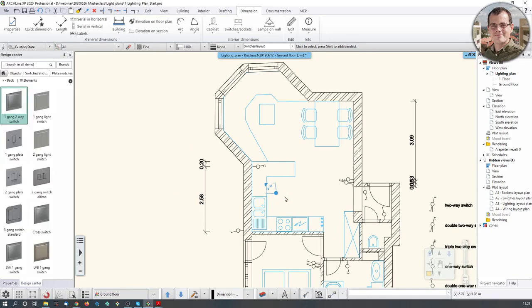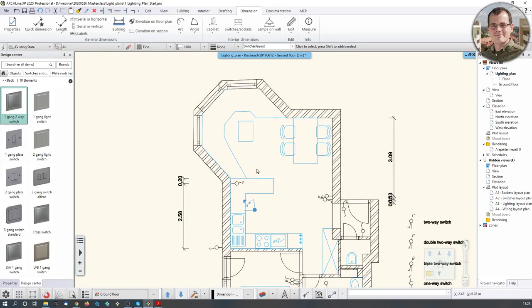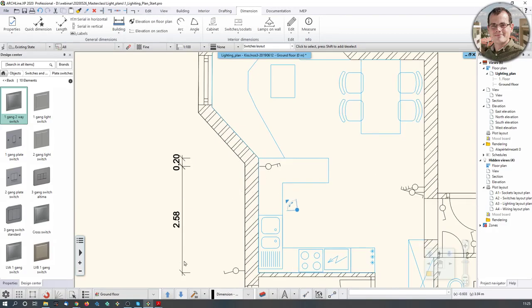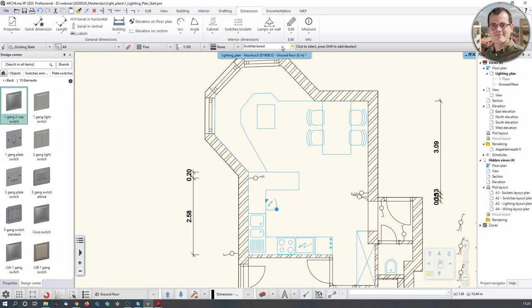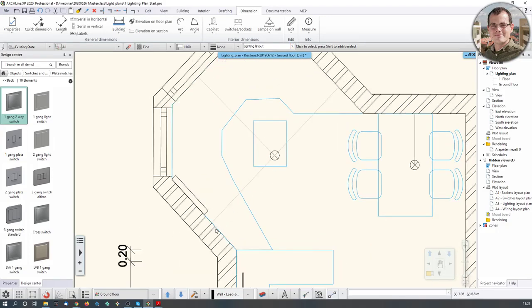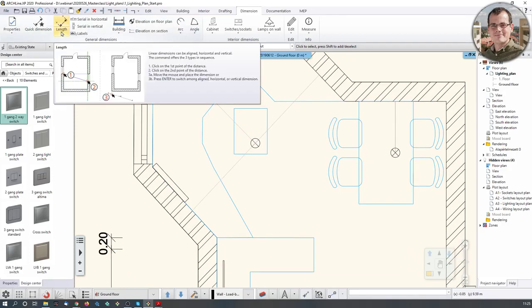A logical question comes, what happens if you want to do a manual dimension, right? Because you don't have the luxury all the time to have it automated. Let me show you an example. If you go to the lighting layout and you have the lamps over here, how do I dimension where this element actually is? Well, for that you need to use a manual dimension.